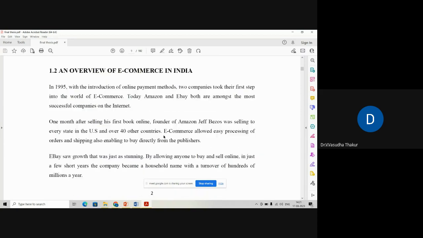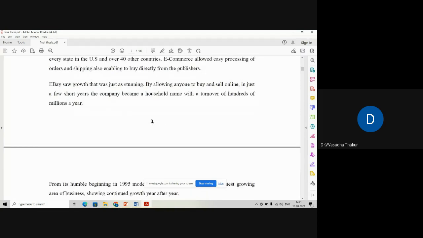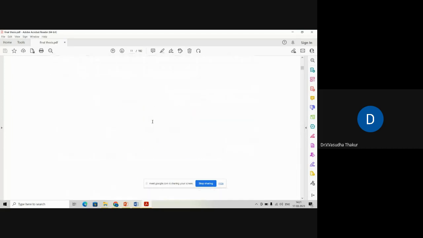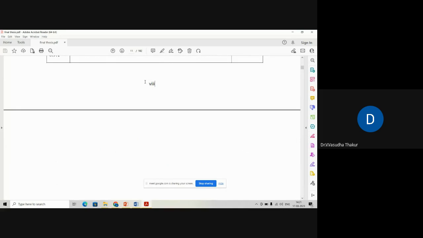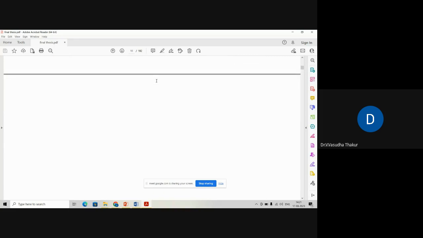This is numbered 1, 2, whereas the first set of pages are numbered in Roman. Here you can see 1 to 8. These pages are the set of first pages.